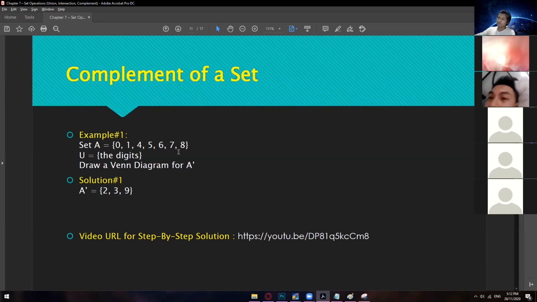So, again, 1 to 9 tayo. So, kung ano yung mga meron dito, babalik na rin lang natin. Okay? So, dapat wala na siya sa A complement natin. So, 0 is already in here, so wag nyo siyang isusulat. And 1 is already in here, so hindi nyo rin siya isusulat. But 2 is nowhere to be found, so ilagay nyo lang dito, 2. 3 is not also here, and so ganun din, lalagay nyo na siya dito. And then 4, 5, 6, 7, 8 are already in here. But 9 is nowhere to be found in set A, so ilalagay nyo lang siya.